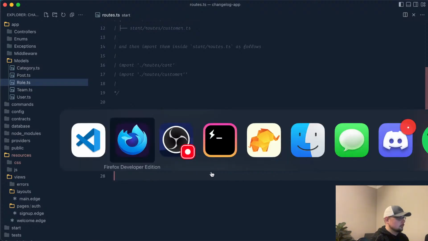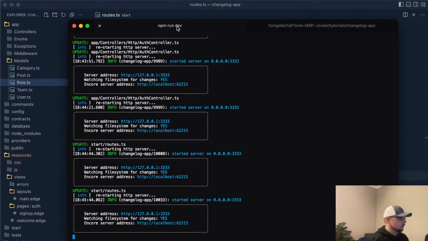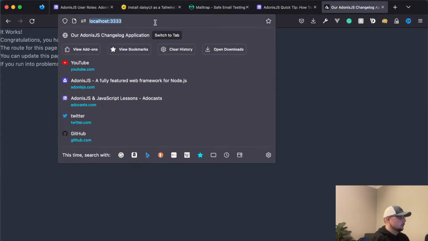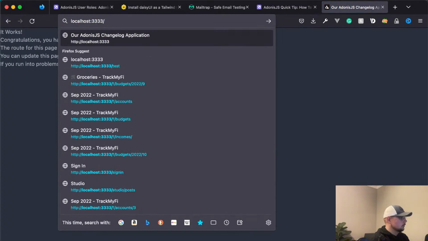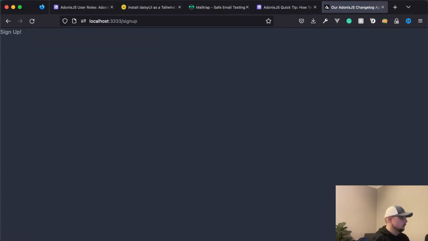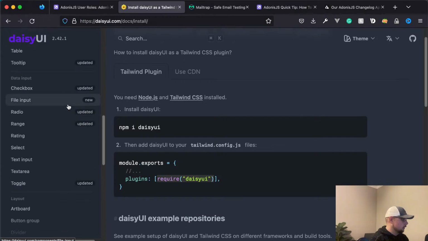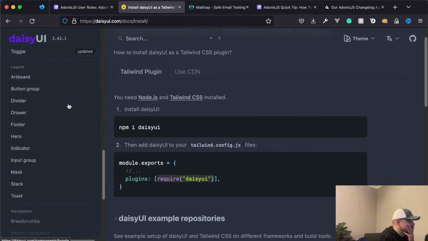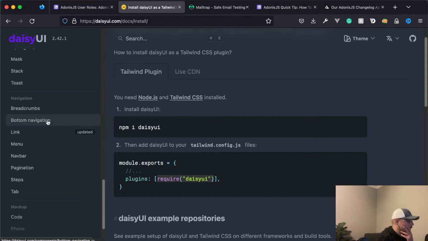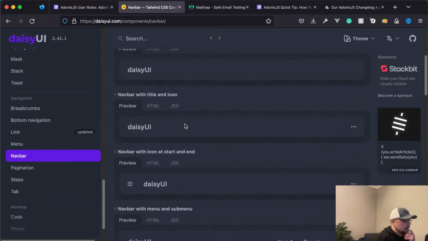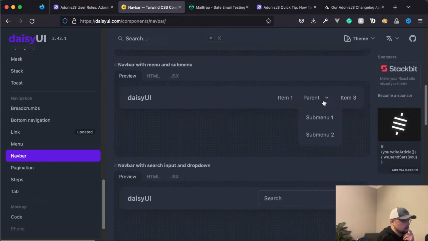All right, so I think I have my server still running. Yes. Okay, let's go ahead and jump back into here. So our layout's working. Since we just refreshed the home page there, let's go to sign up. And there's our sign up page. Cool. So let me see whether or not there's any type of nav bar that Daisy UI has here. Try to just plop it in. But I got a bottom navigation. Oh, there's a nav bar. Okay. Do you have one with inline items? There's one there, but it's got drop downs. Oh, it's got one that's not.